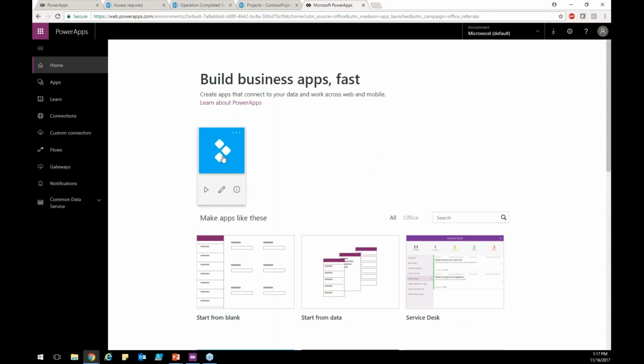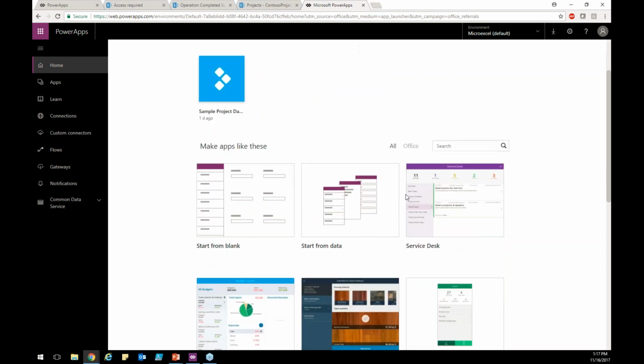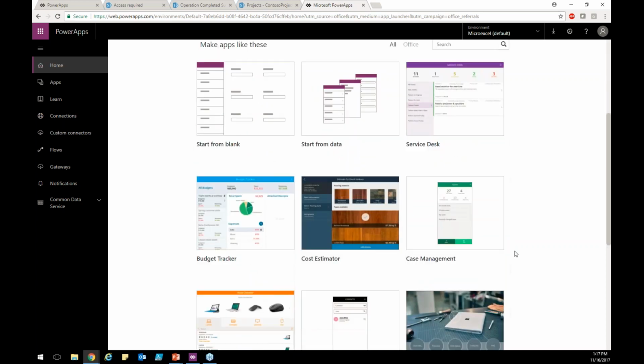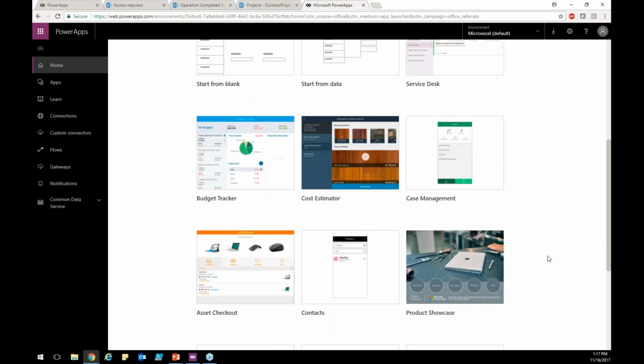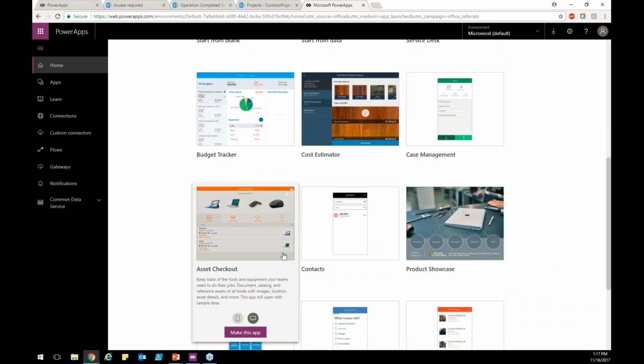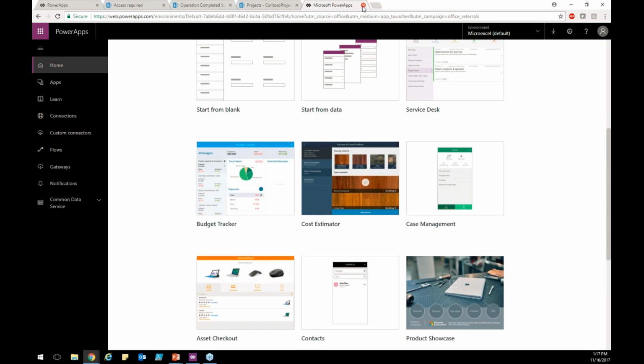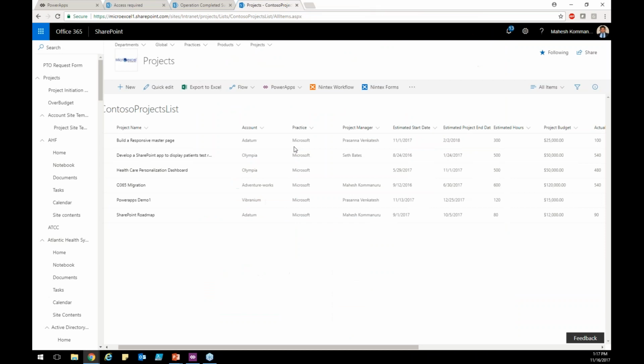Okay, so that's the home page of your Power Apps Studio. Normally it takes you directly to the gallery. If there are any apps that your company or your team has been working on and has shared with you, you can see them here. In addition, you can see some basic templates available in the gallery. As you can see, there are a lot of templates available out of the box that you can directly start using. For today's demo, however, I'm going to start from my list. My SharePoint Online list is my data source. I'm going to close this.